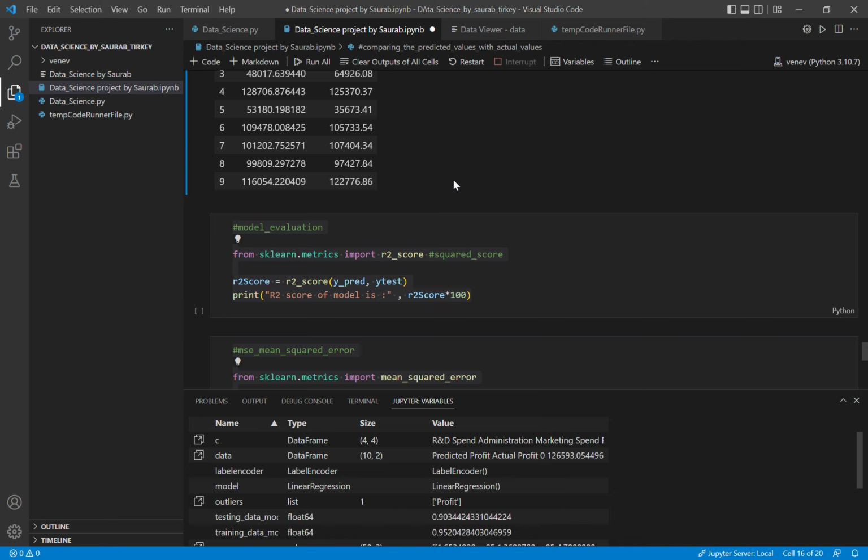Now we will evaluate and check its accuracy. First of all, we have to import R2 score, which is used to find the variance of the target and feature data. Let's check it out.